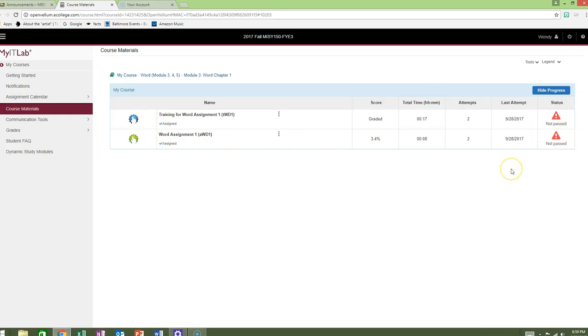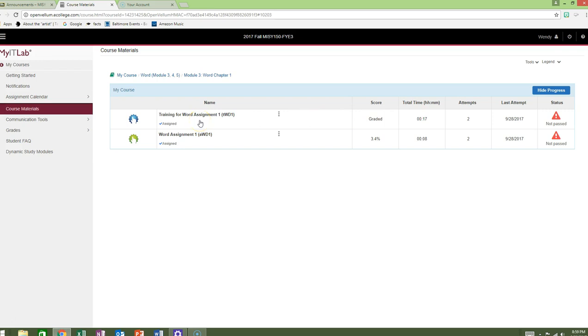Now you will see in my test here that I've been pretending like I've been a student who hasn't been doing very well with this. And so as a student, maybe I'm getting frustrated with this. So I'm going to show you a little trick that you can do so that you get the full benefit of this and the full amount of points, but you're also not spending hours and hours on your computer.